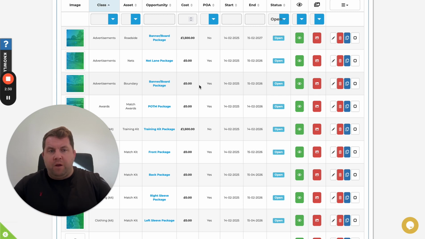So, for example, if you own your own ground and you've got a pitch which has got a surround on it, of course you can have pitch side boards. If, however, you rented a pitch, then it might be that you install feather flags with weighted bases or pop-up A-frames. So the sponsorship can still be executed in the same way. It will just be a logistics thing about how you go about implementing it.